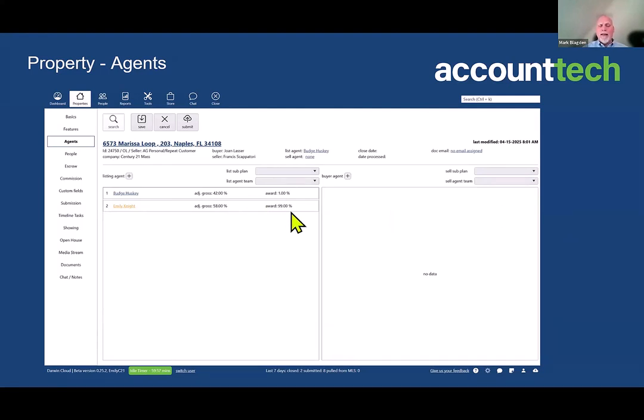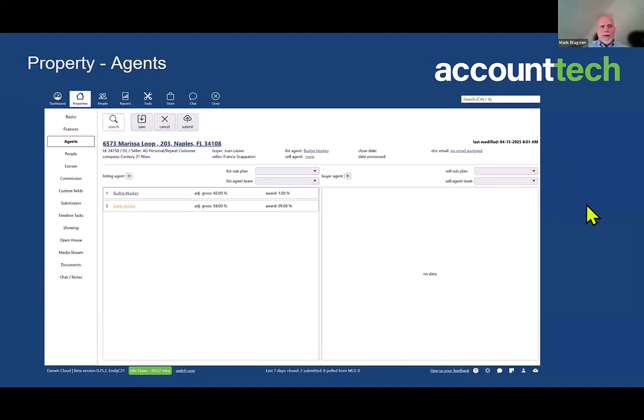By the way, for those of you who don't know, when agents are working in Darwin, and you see an agent's name that is in orange instead of blue, or red if they're terminated, if an agent's name is in orange, that means they're an active agent, but their real estate license has expired. So if you go to their profile, you'll see the expiration date on their real estate license is in the past, and that's why their name shows in orange.